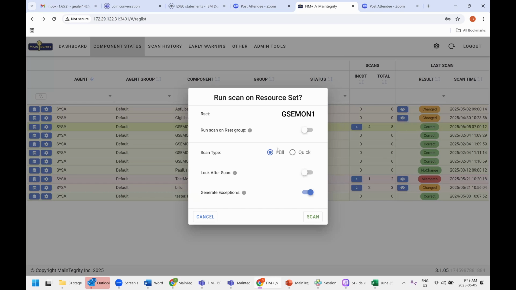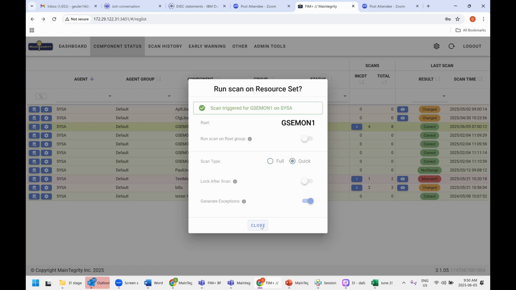So if I run a scan, full and quick, we never really talked about that, but we probably have time. This is as good a time as any. A full scan will read the metadata for the file and all of the contents of the file and create a hash key from that. A quick scan just recreates the portion of the key that's based on the metadata. There are some differences in what can get detected, but the change I just made will get detected by either. I can do a quick and it'll do it.